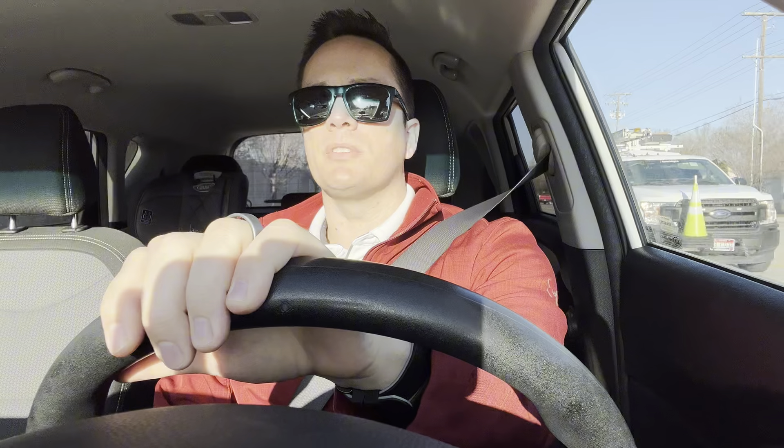After that they made a Ranger Raptor, and those are cool — I need to drive one. It's a smaller version based on the Ranger, and they put turbos on a V6 to make it actually rather quick. Of course, it has mid-travel suspension rather than the long-travel suspension you see on Baja trucks, but it will have more suspension travel than normal. They knew you were going to take this thing off-road — it wasn't just an appearance package like the Harley-Davidson edition.